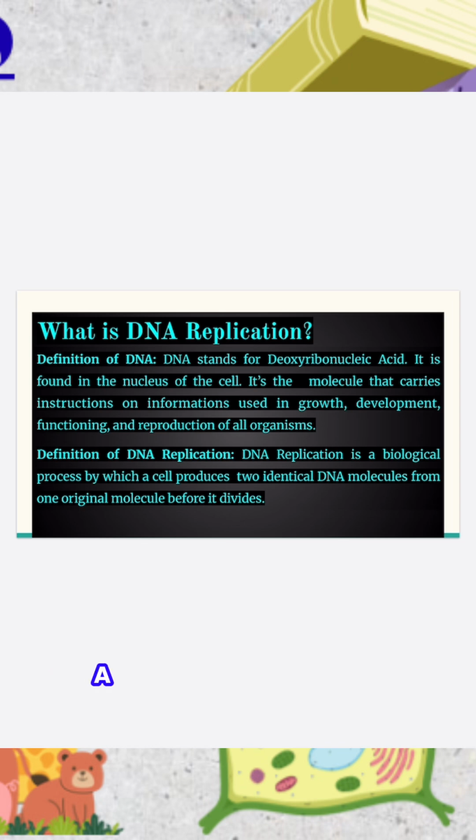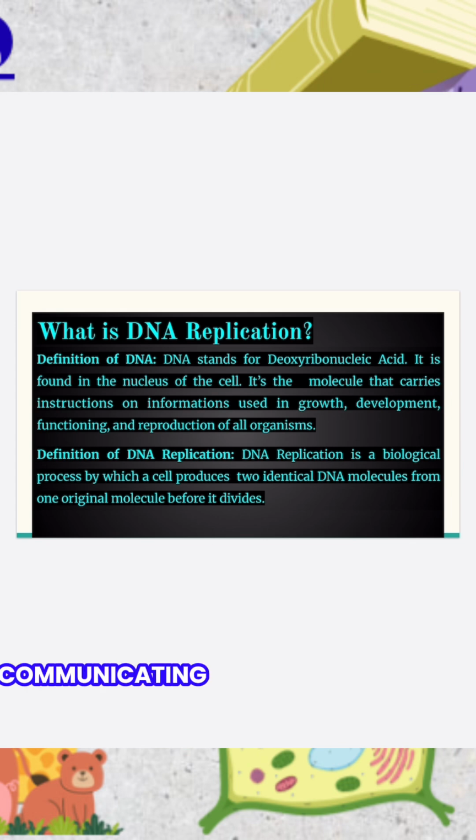Now, these bases always pair in a very specific way. A pairs with T and C always pairs with G. That is the rule that keeps your genetic code stable. For example, it's like having a secret code where A always means T and C always means G. If you ever break the code, the message gets messed up, and that is how mutation can happen. Do you understand what I'm trying to say? Okay, let me put that again. I said it's like having a secret code where A means T and C always means G.